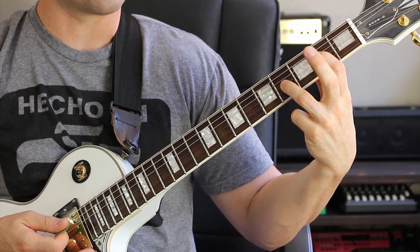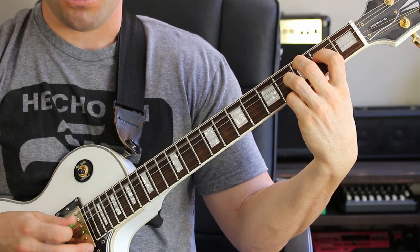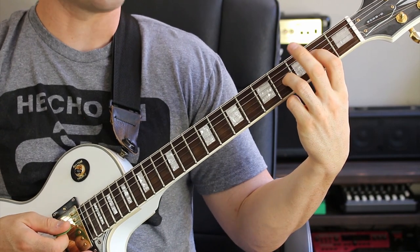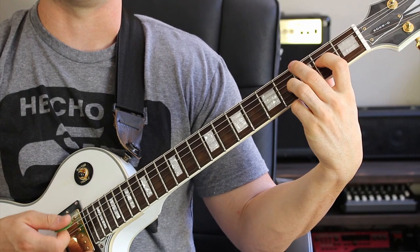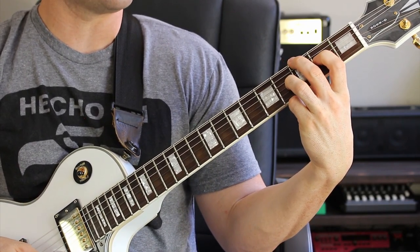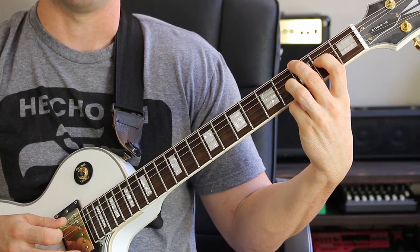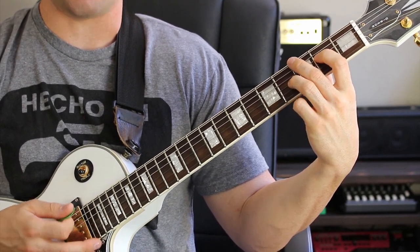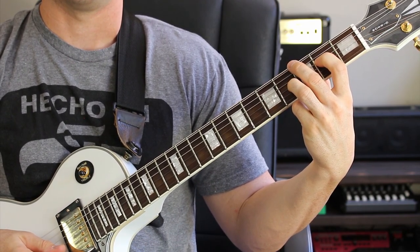Now for the second chord in that progression, you just take your middle finger and you put that on the third fret on the A string. That's the second chord. And for the third chord, you want to take your middle finger, take it off the A string, and put it on the E string at the third fret. Also, take into account that the pad of your middle finger is going to be muting that A string, so the A string doesn't really ring. You're still strumming three strings, though. Technically four, if you count that A string. E string, A string, D string, and G string.